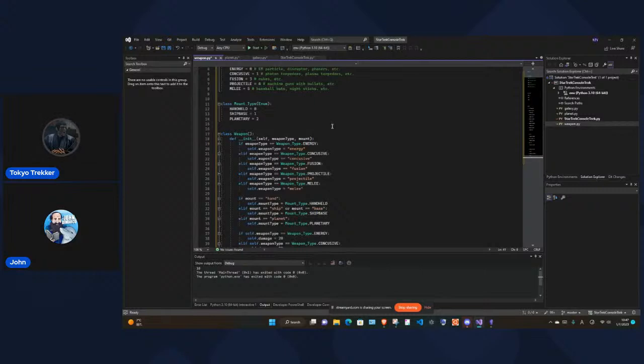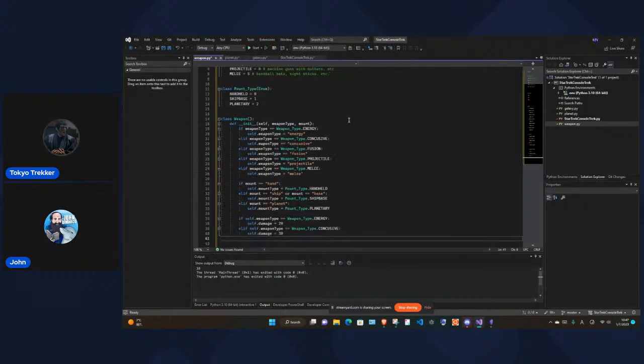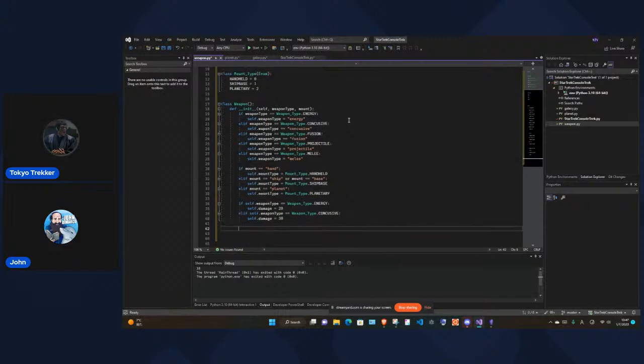So now we want to get fusion. So we want to say, if we're going to do this separately, for a good reason here: self.weapon_type is equal to WeaponType.fusion and self.mount_type is going to equal MountType.ship.